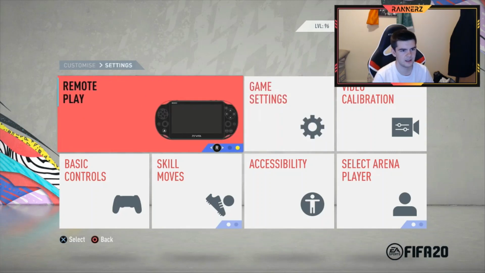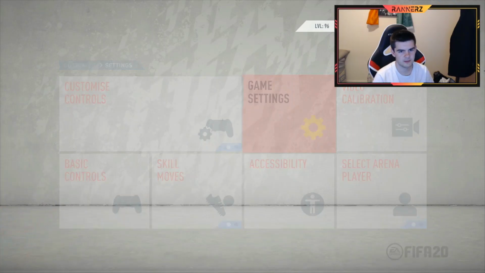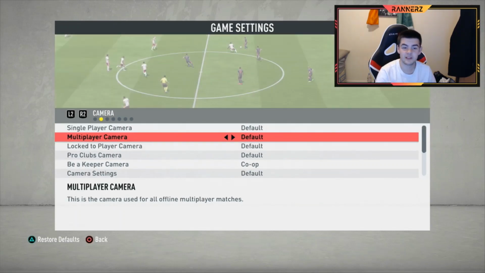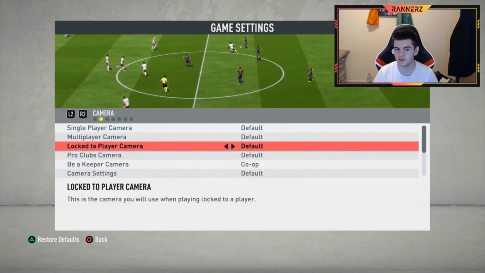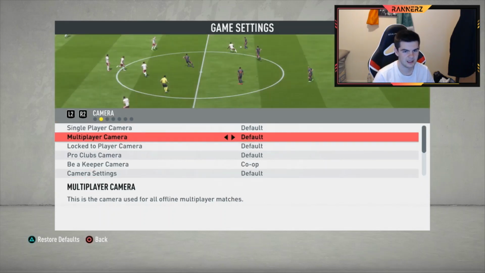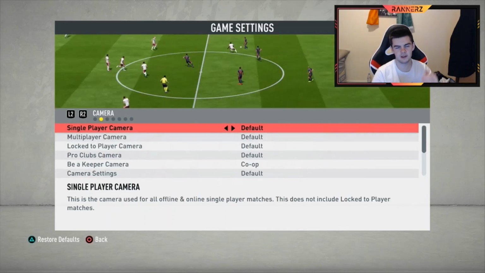And then where is it? Game settings. Yeah, so camera settings. So I use default. A lot of people don't use default. Co-op and telebroadcast, I believe, are the most popular. And I have everything on 10. So the reason I like default is you can see the whole pitch, top to bottom, not lengthways, but top to bottom at once.